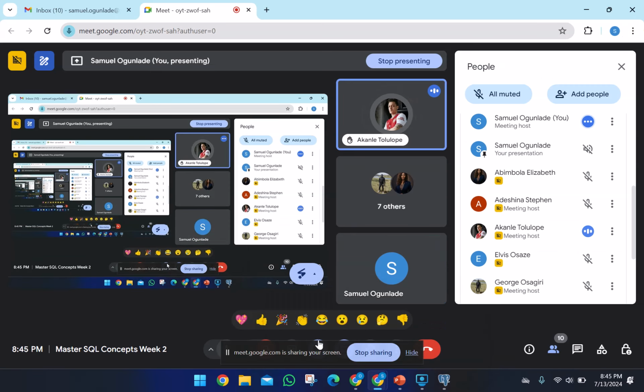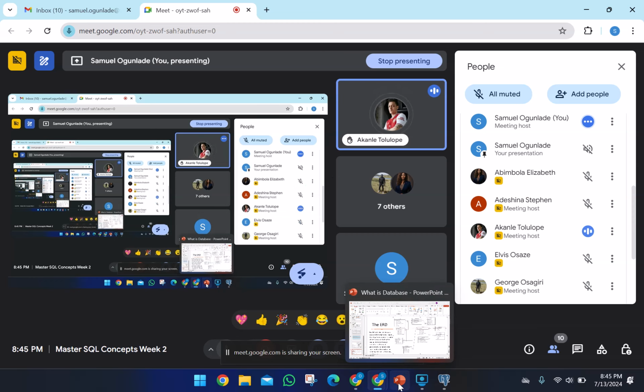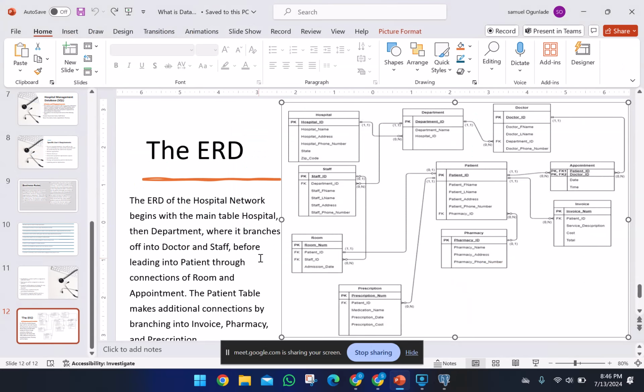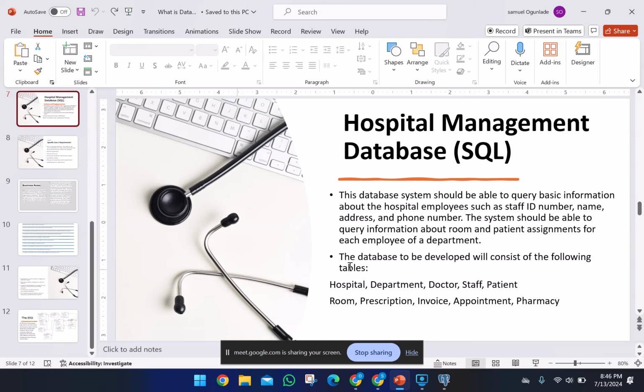What if there's a case where we've not yet created the ERD table, and we want to start coding everything down? Hold on. You are already asking a question that I've answered. Once you have a database management system, look at where we started from. If you have a project, like the hospital project we have, understand the problem. You need to have the basic understanding.